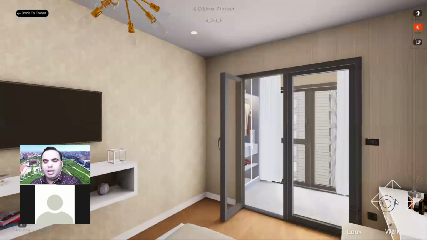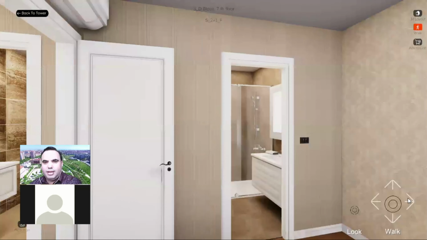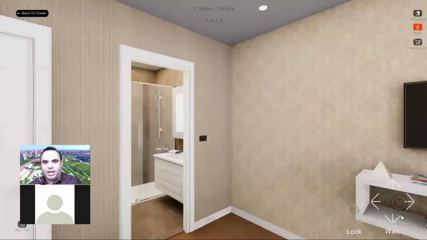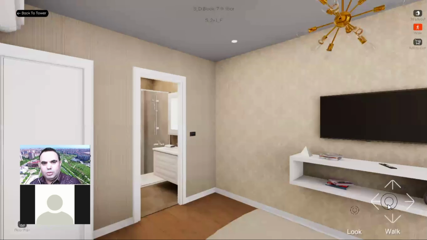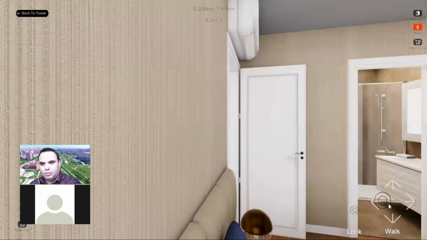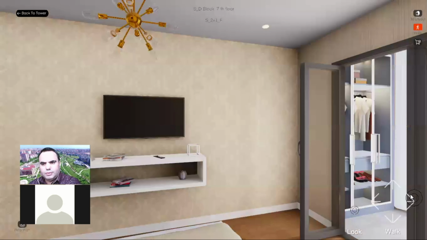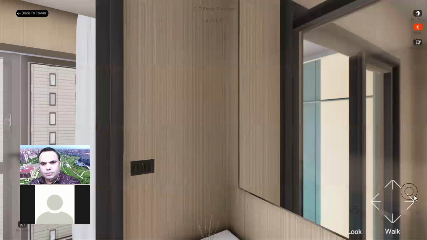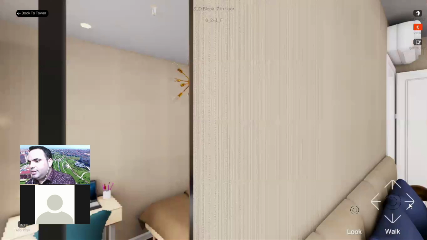Refrigerator, no, not included. Everything else is included. Only the refrigerator. And the air conditioning is central. Yes, it is included, central.